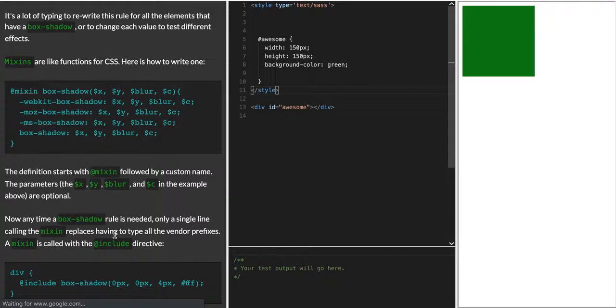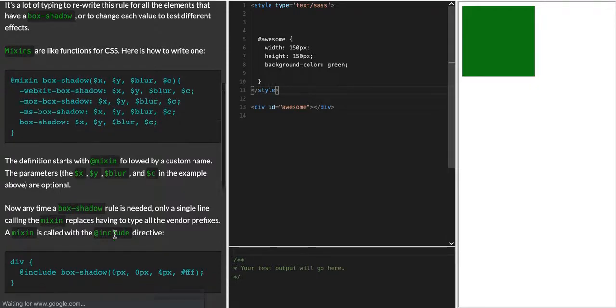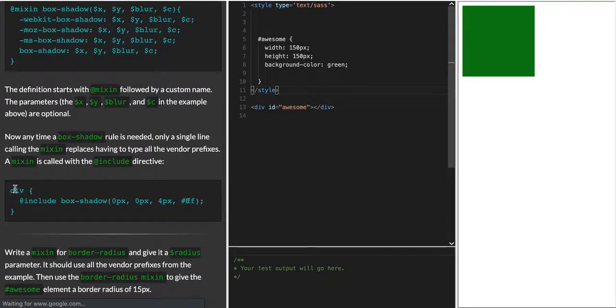A mixin is called with the @include directive. Alright, cool. So div, and the mixin is called over here. Okay, this is how you call it: with the directive @include, and then the custom name and then its parameters there.